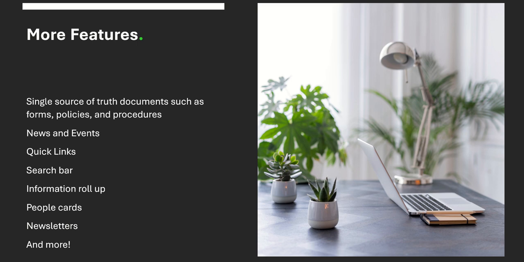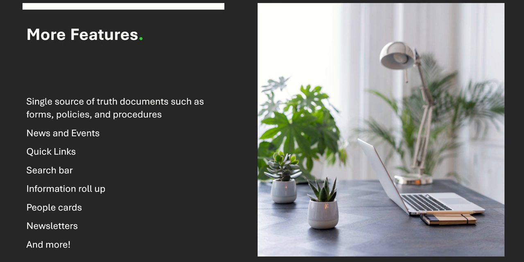But there's loads of fantastic features. You could also include things like people cards, or what's known as the people web part. So this is often introduced onto the SharePoint Intranet homepage for things like letting people know who the first aider is, or who the fire officer is. Those types of things. So if people need to know quickly who to contact, that information is readily available on the intranet.